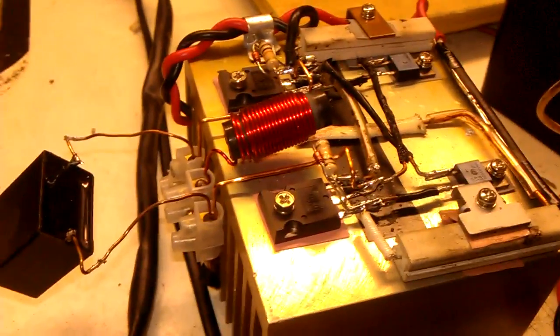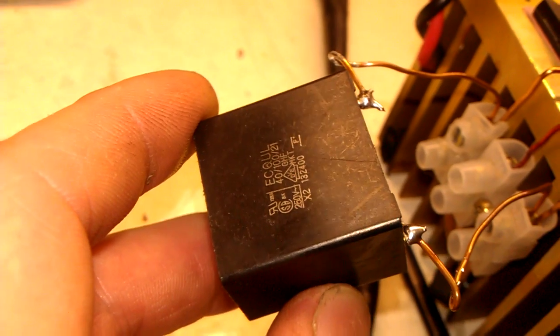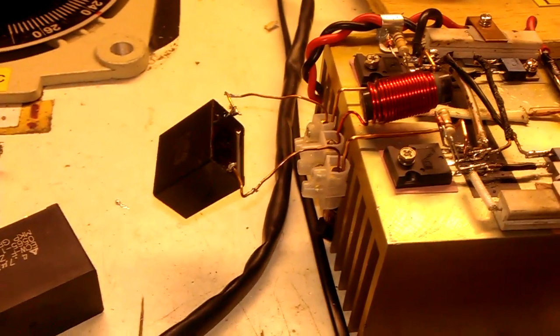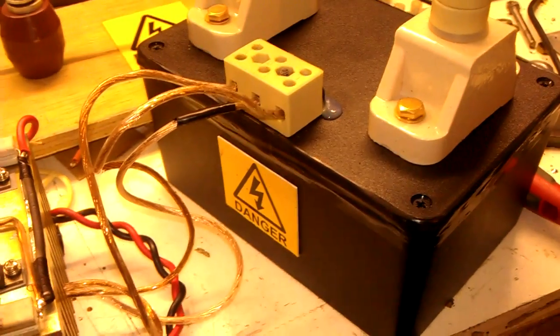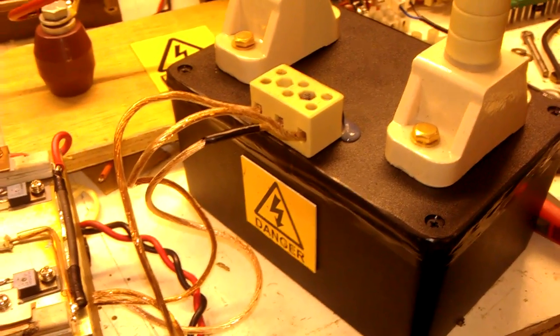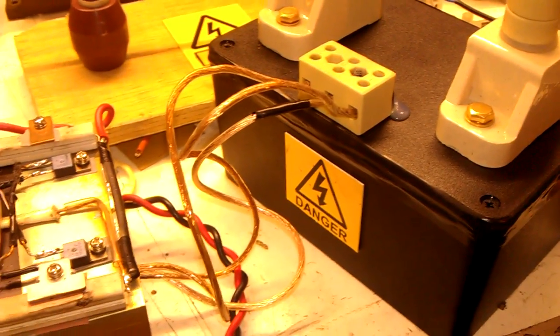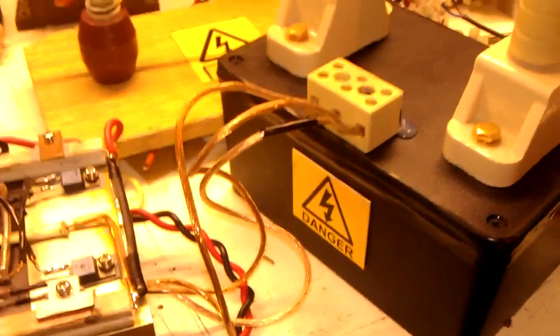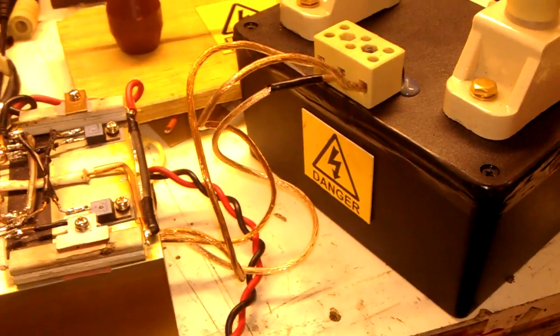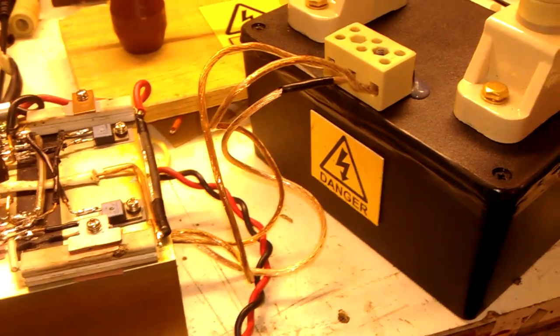And on the ZVS driver, I've been trying different capacitors to see what the outputs of my transformers are. Because different secondaries on outputs of transformers you normally change the capacity because the capacitor will make a different change in the output. I've noticed this because I've tried different flyback transformers and one from another is different outputs. So when I've changed the capacitor I get a better output if that makes any sense. Anyway I don't mean to ramble on guys but I'm just trying to share the experiences that I have with my transformers and flybacks.